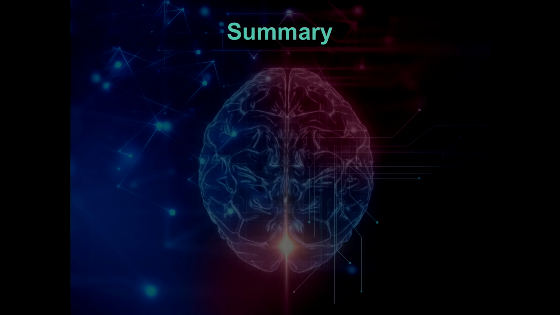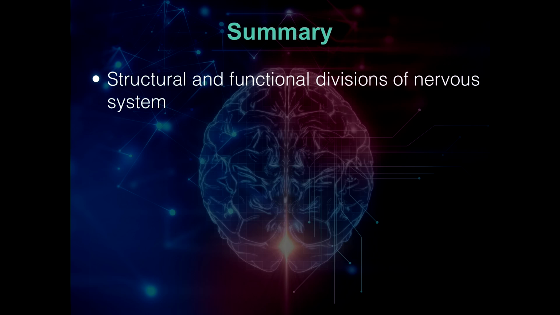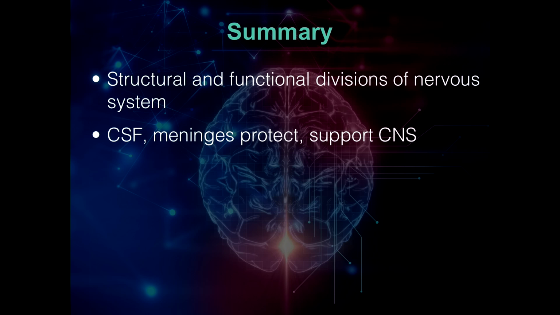Let's summarize. We've covered a lot in this section. Functional, structural divisions of the nervous system. You've reinforced that learning in lab. You should know it by heart. We've covered already in depth protective layers for the central nervous system. The bone is obviously one of the biggest layers of protection. We'll talk about that when we get to the skeleton. Inside the bones of the skull and the bones of the spinal cord, we have the meninges and the cerebrospinal fluid that help float the central nervous system.